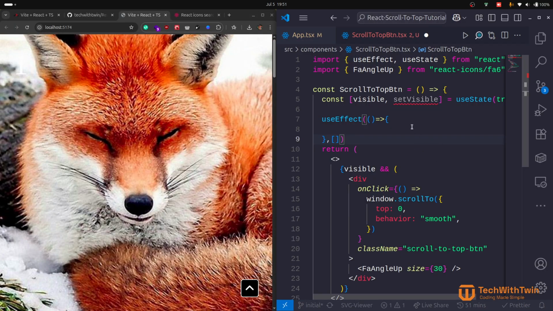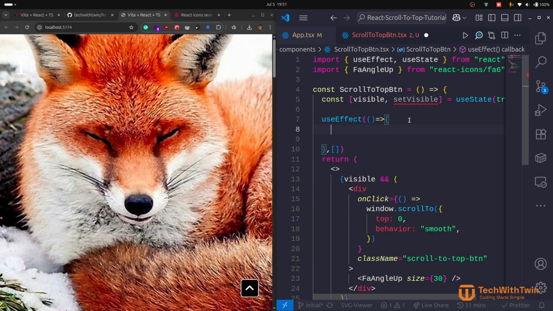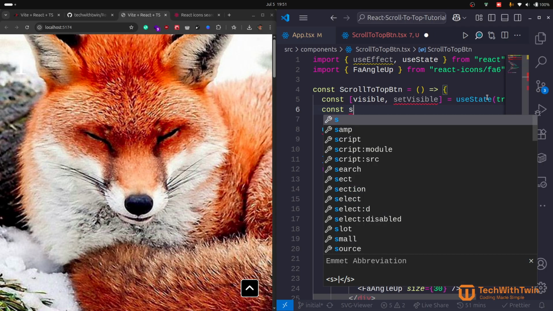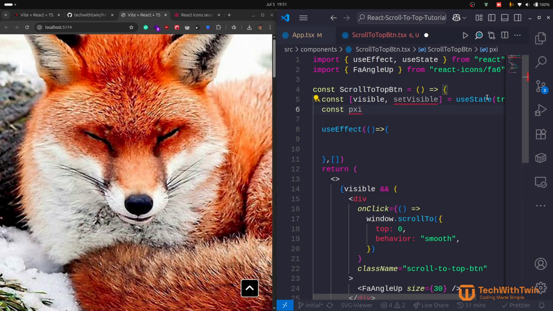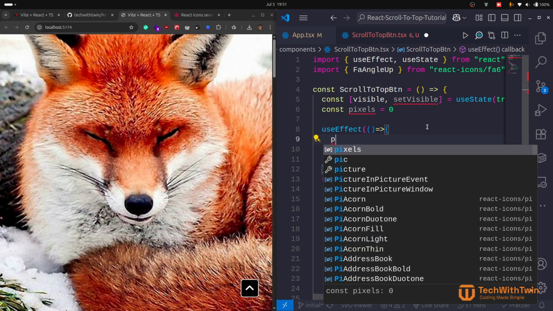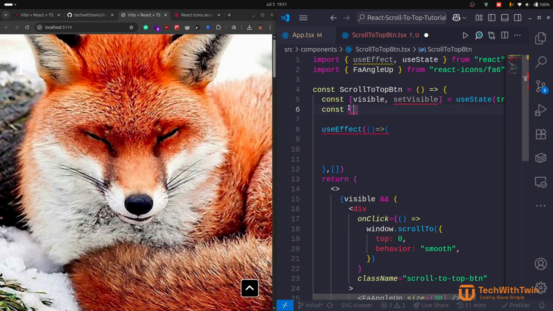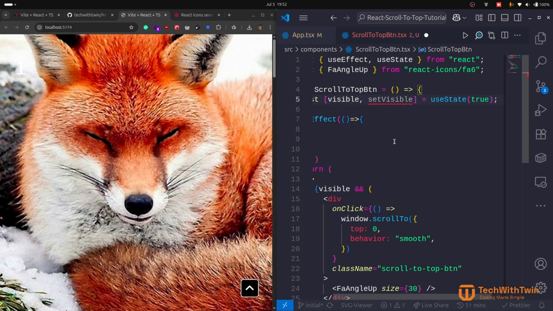So we can create a function here. We can check whether the window.scrollY, so let me just show you.